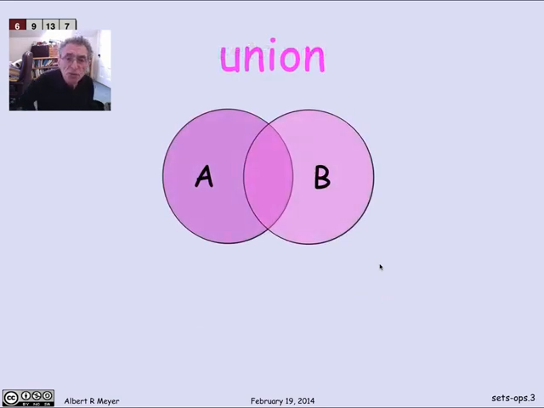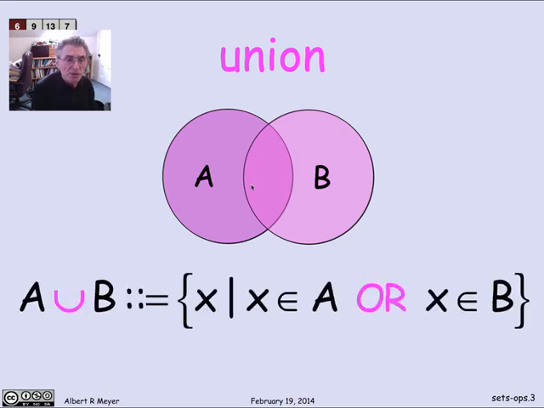The first operation is union. It's the set of points shown here in magenta. It's the set of points that are in either A or B, all of them. If we were defining this in terms of set theoretic notation or predicate notation, the union symbol, the U, is the union symbol. So A union B is defined to be those points x that are in A or are in B.